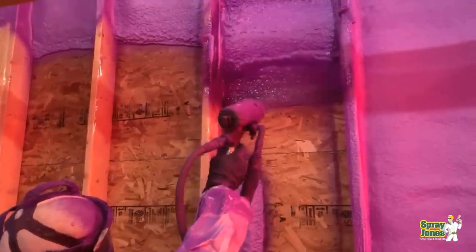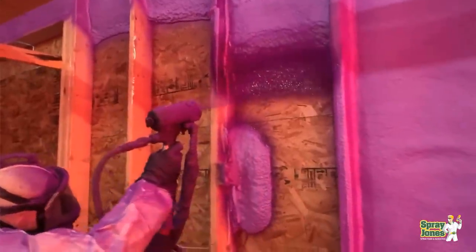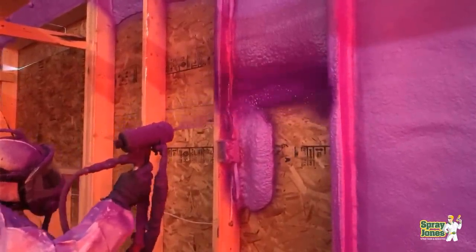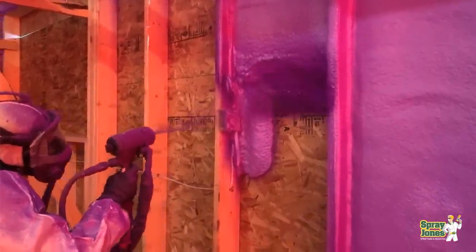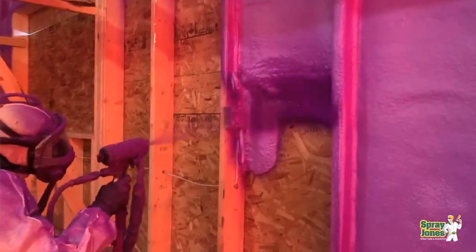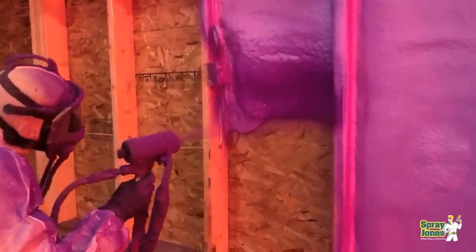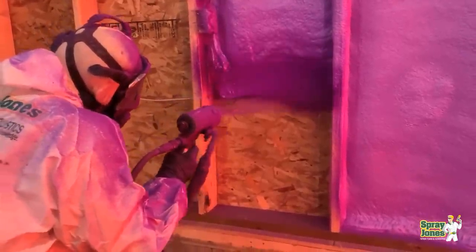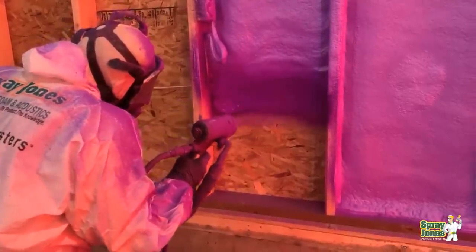This is what people talk to me about with flash and bat — they put one and a half or two inches of closed cell foam on, then want to make up the R value with fibrous material. But the fibrous material is going to flow so much air through it under air pressure with no vapor barrier inside the house that it's just a sieve. All the weight of insulation responsibility is on the two inches of closed cell foam — it's not actually on the fiber. If the fiber wasn't there, you really wouldn't notice much difference.